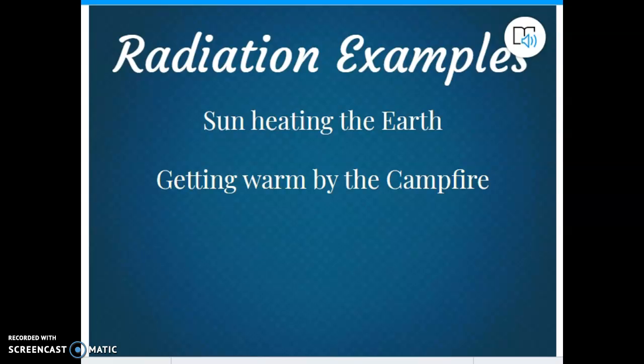If I'm allowed to do this, I'm going to get out the fan and run a drop cord out my window and have some air blowing. I'm going to let some people sit in front of the fan versus people not sitting in front of the fan, and they're going to realize pretty quickly that if you start moving air around you, convection, you can lose heat very quickly due to the air.